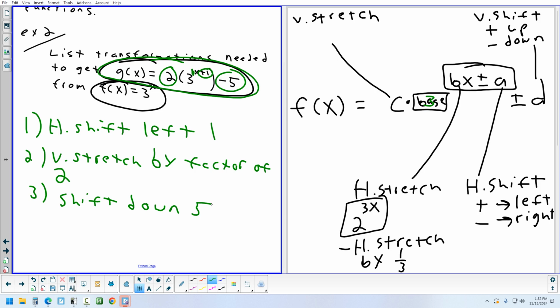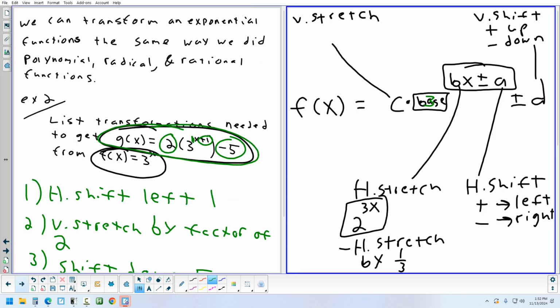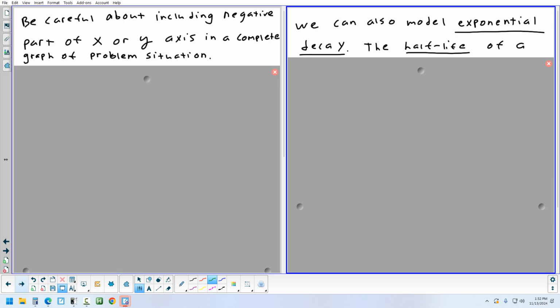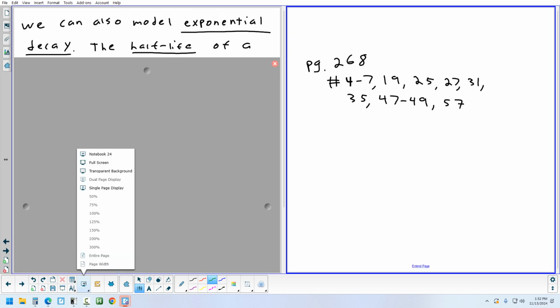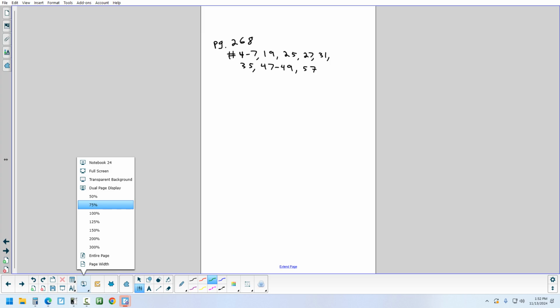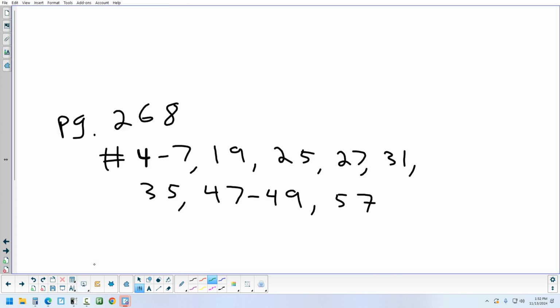Okay, so let me put up the homework. And then no homework because we're just so good. We have 5. We're not going to do all of that tomorrow. This is all the problems between tonight and tomorrow. So for tonight, we're going to do probably half of them. 4 through 7. That's good.